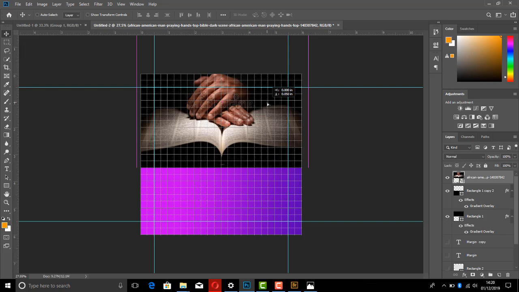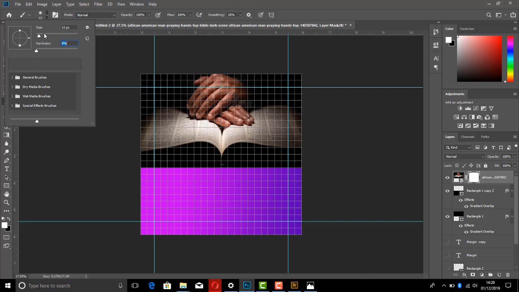So I'm going to turn on my Bible layer once more and select the Bible layer, and perhaps increase it large enough to cover the first part of the design. Okay, the first part of the design. So what am I going to do after this? I'm going to fade it out so that it flows down into the background. How do I do that?